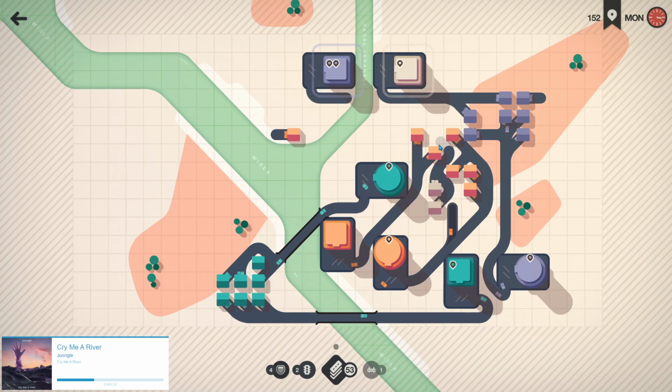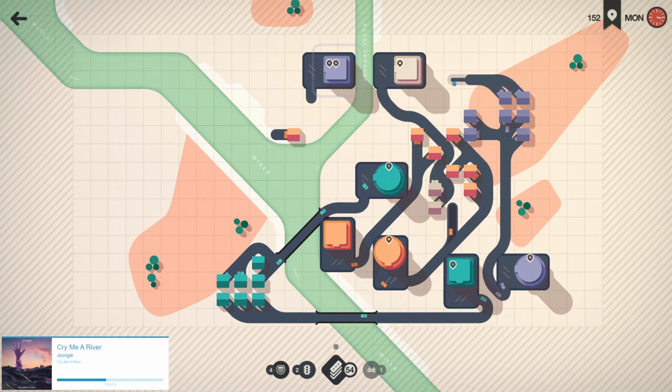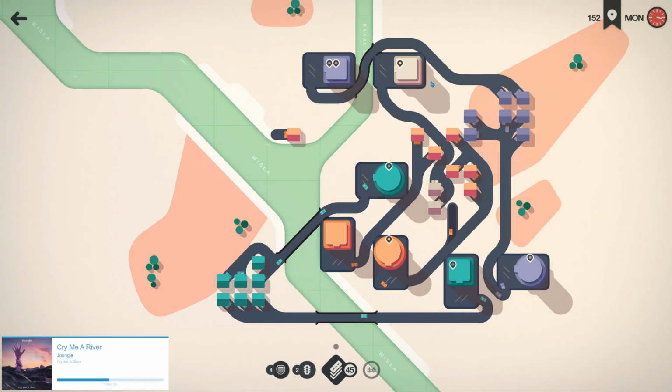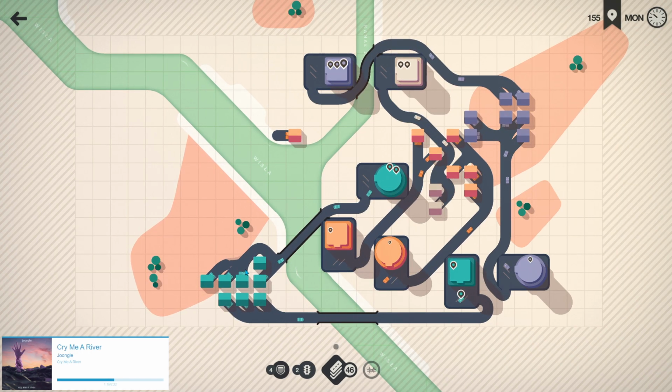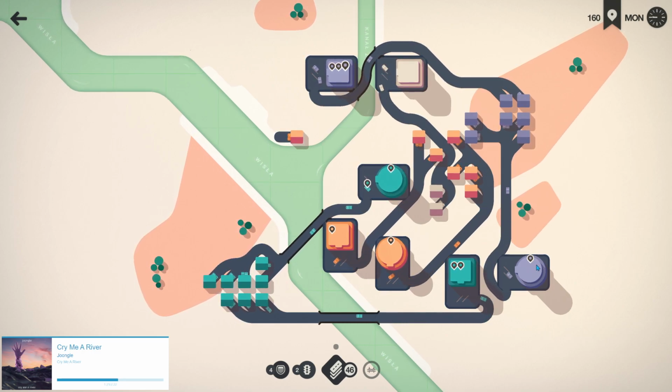I've just barely managed to snake this beige road, swingy-uppy, over here-ishly. So the beige road can do that. That's going to free up these purples, boop, boop, boop, and boop, to go up this way, over to here, and now every business is accounted for, nobody's messed over. This circle has five, this circle has five.